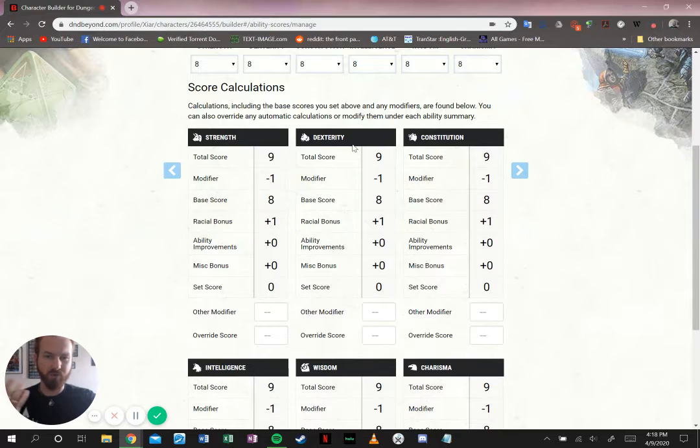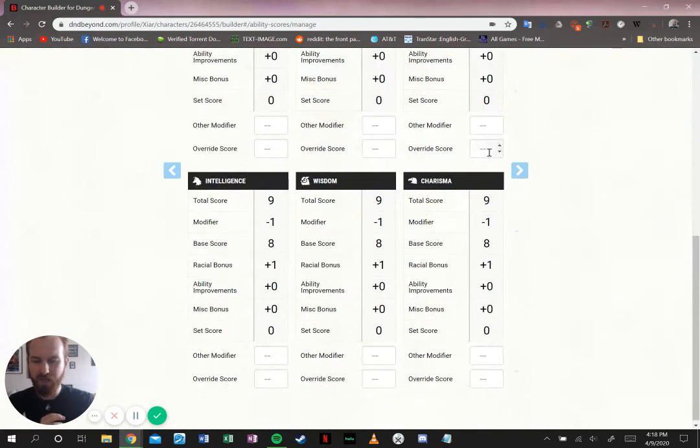Dexterity, how much you can move, how fast you can move, how much you can dodge. It's all about movement. Okay, how well can you move? Constitution is how strong are you? How resistant are you to poisons? How hardy are you when it comes to how much damage you can take? Constitution determines your health, stuff like that.